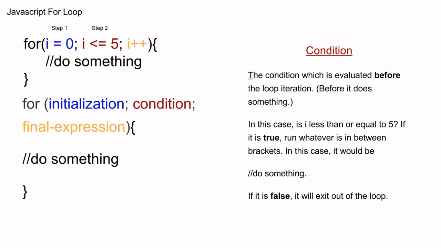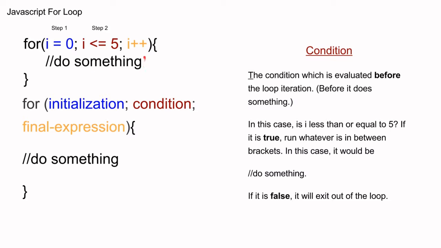All right, everyone, we're on step 2 right now. This is going to be the condition part of the for loop. It's going to be in the red right over here, just so you guys know. So this part of the for loop is going to check whether the statement in red right here is true or false. So if the statement is true, it's going to run whatever code you have in this do something area in between these brackets. And if it's false, it's just going to exit out of the for loop.